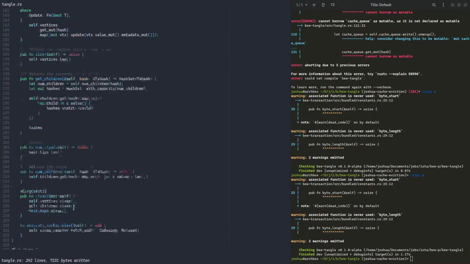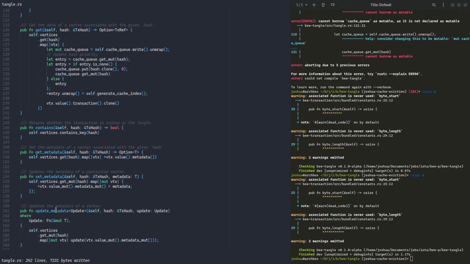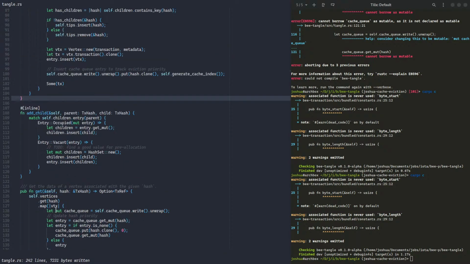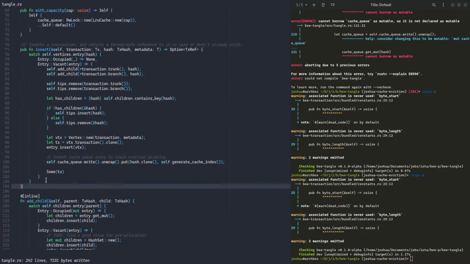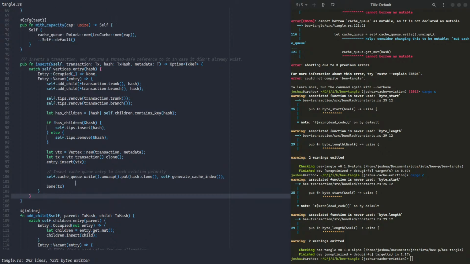I don't believe we currently have a way to remove entries from the cache. Let's see. No, we don't currently. So we're going to want to evict on insertion. When we insert a new node into the cache, we're probably going to want to remove an older node.